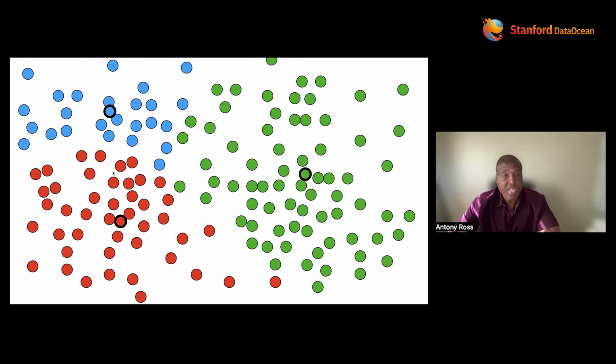Then the algorithm says, hey, patients or data points, which centroid are you closest to now? You'll see some of these change groups. Centroids move to the mean location of your group. Patients, which centroid are you closest to now? Move to the mean location of your group. Which centroid are you closest to now? They'll continue to train. You'll see some continue to change. They'll do this almost instantly, but just to show you, that's K-means.